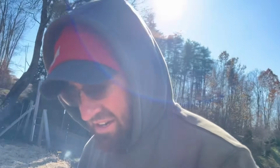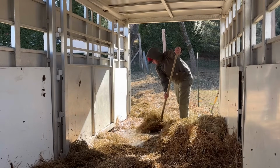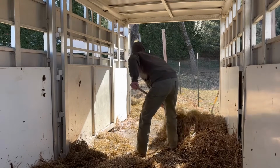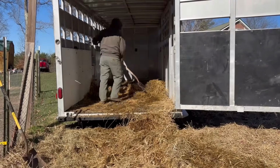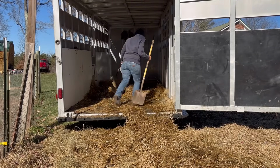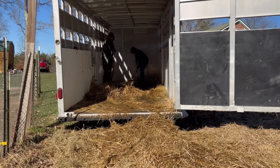I'm going to tell y'all, to our surprise, it took quite a bit longer than it should have to get there because of the slick roads and stuff. The farther along we got, the slicker everything got. So we had to go really slow and be extra careful with all that. Probably did. Give it something to stick to.